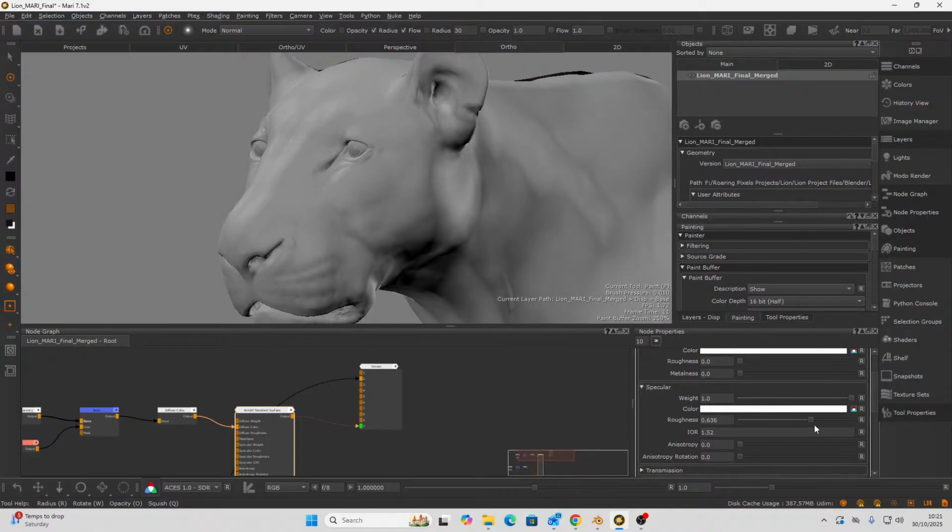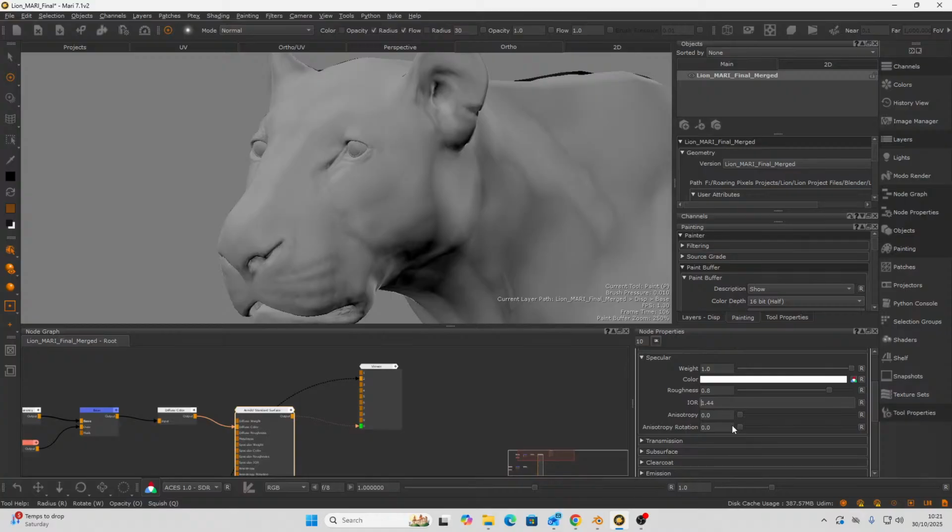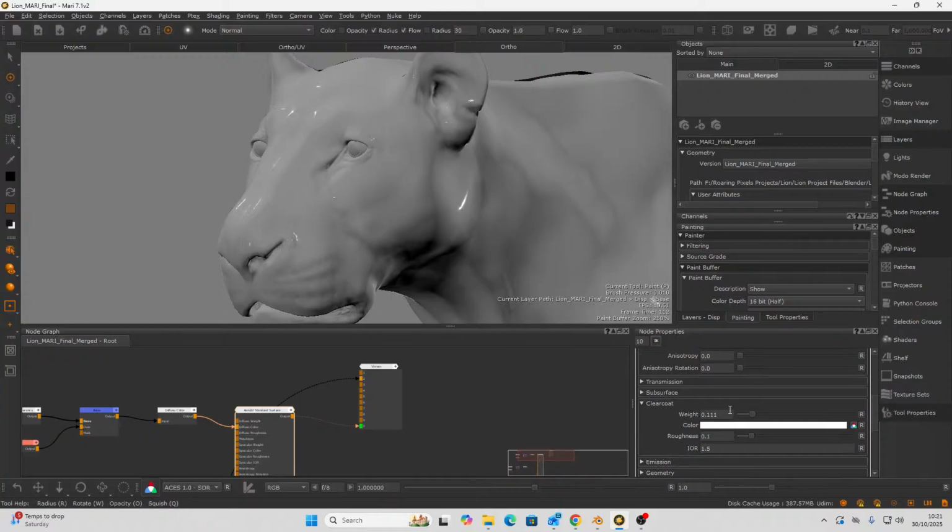I want to bring up the roughness to something like 0.8, and the IOR, let's do 1.44, which I think is closest to a skin sort of setup. I also like to give a little clear coat weighting, maybe of 0.5.